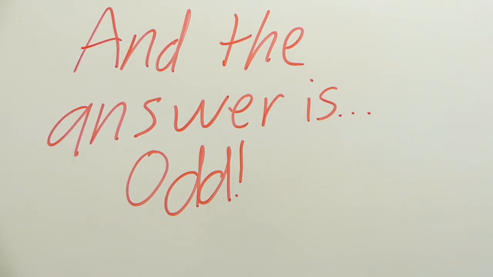The reason for this is, imagine the number 2. That's even, right? The number 1 is odd. 2 plus 1 is 3, and that's odd. Same goes if you do the sum 2 plus 3, which equals 5, which is odd, or 12 plus 7, which is 19, which is odd.